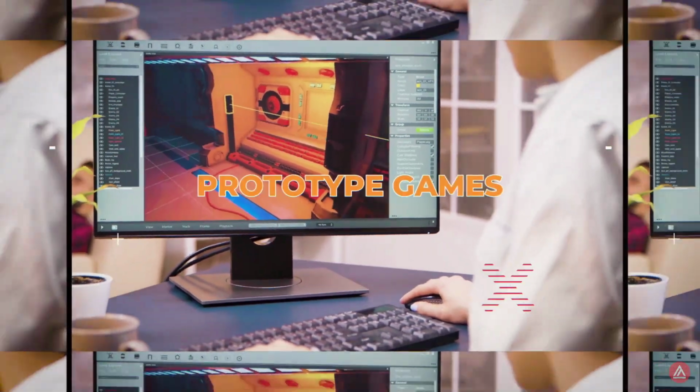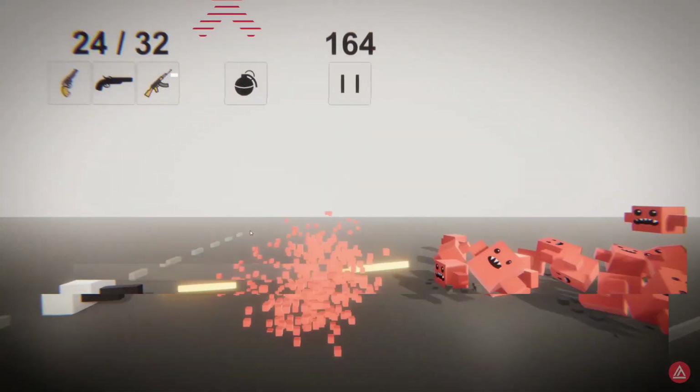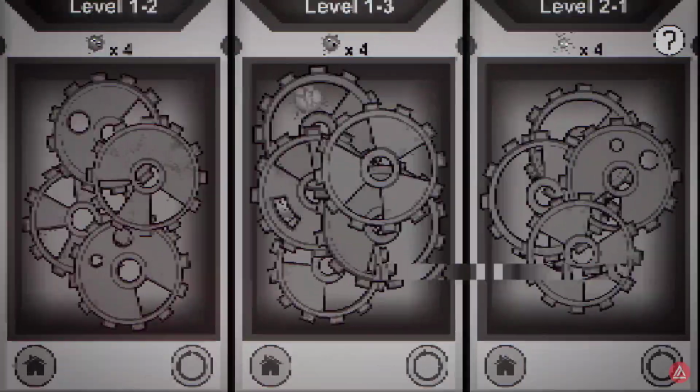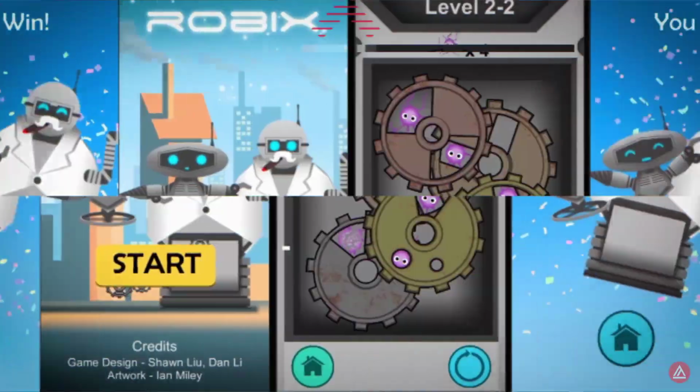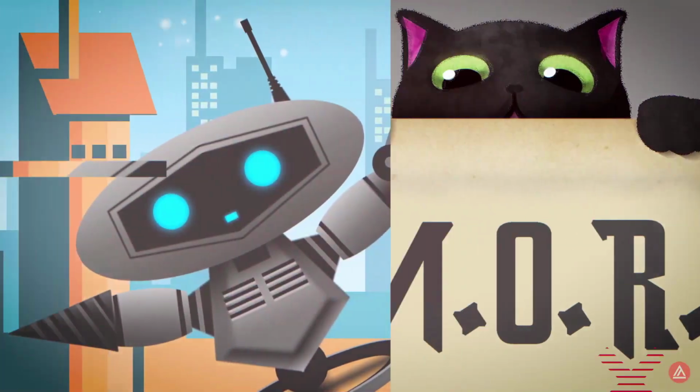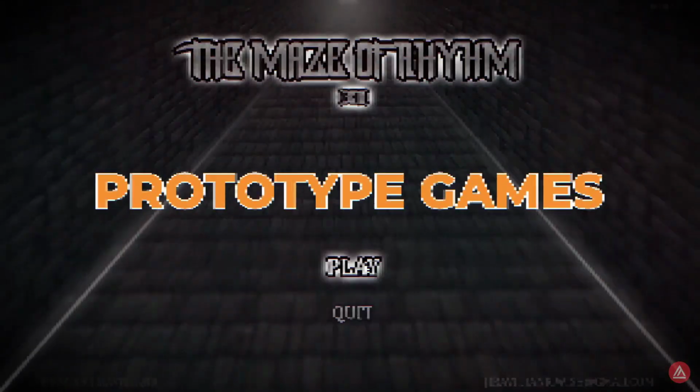Now, our next category within games is something really cool, really fun, because that's how you get ideas out quickly and figure out if you're going to have a cool game or not. And that's game prototypes. All right, so let's take a look at our honorable mention within the category of games prototype.